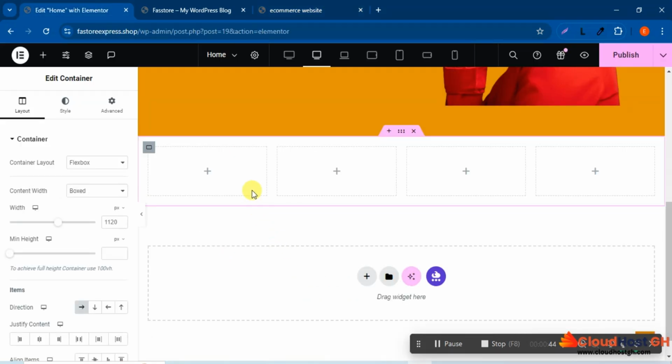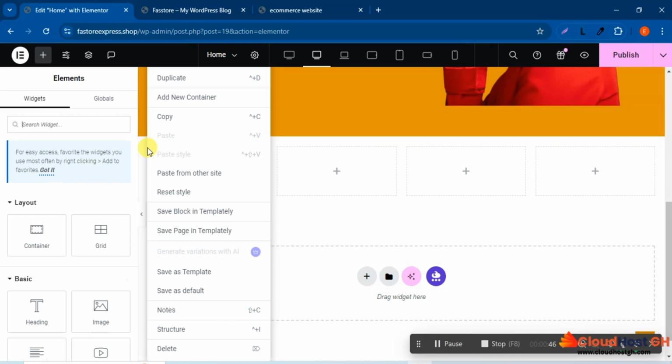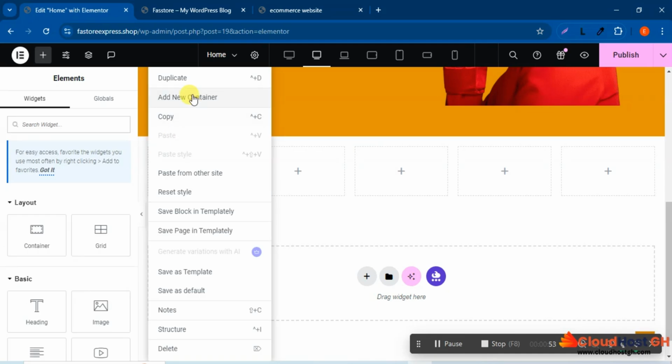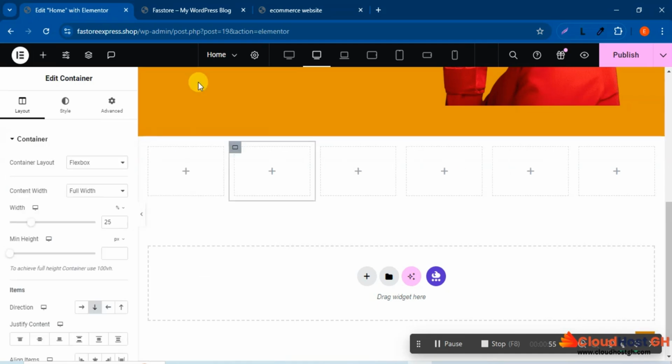Okay, so we can decide to click here, right click it and duplicate. Okay, so now it's 5. Let me do it again and duplicate it again, and now it's 6. Okay, good. So let me click here and we have 6. Good. So this is what we are going to do right now. It's okay, let's maintain it in this way.